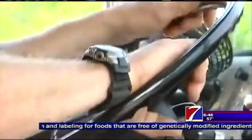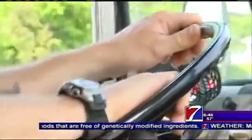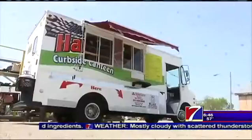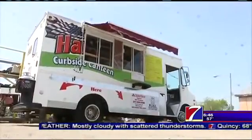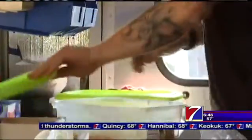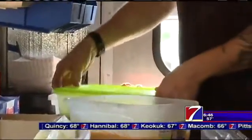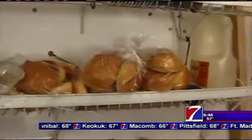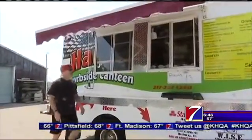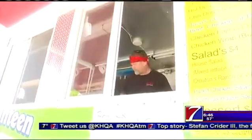While you may see Hank's driving around town, it doesn't just have one destination. This food truck hops to all the major factories in Quincy to serve the workers. Gary Hankins, the owner of the business, visits 4 factories a day, going to each factory either once or twice a week. But when Gary rolls into these factories, he's not just feeding them. He's giving the employees a day where they can actually sit down and enjoy their lunch break.